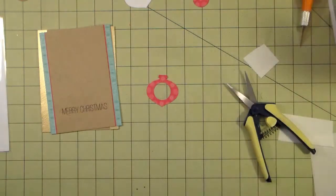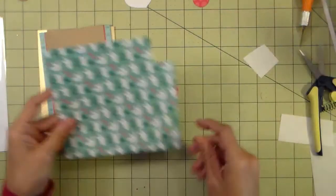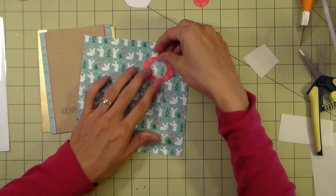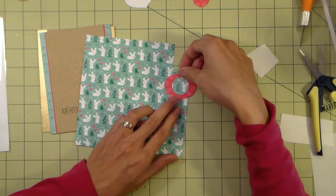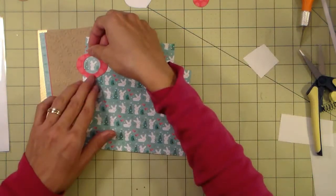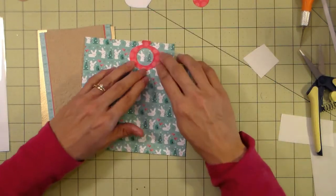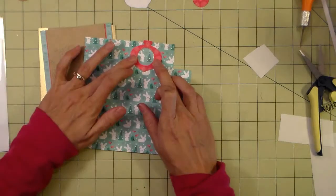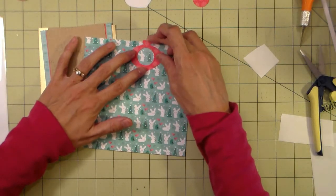Now I need to find my little bunny off of the pattern paper that will fit perfectly behind the circle that's in the middle of the embellishment. And I'm trying to find a bunny so that I'm not cutting into the middle of the pattern paper. And I end up finding that little bunny right up there at the very top. And I just kind of keep my thumb over it so that I know where to cut around.